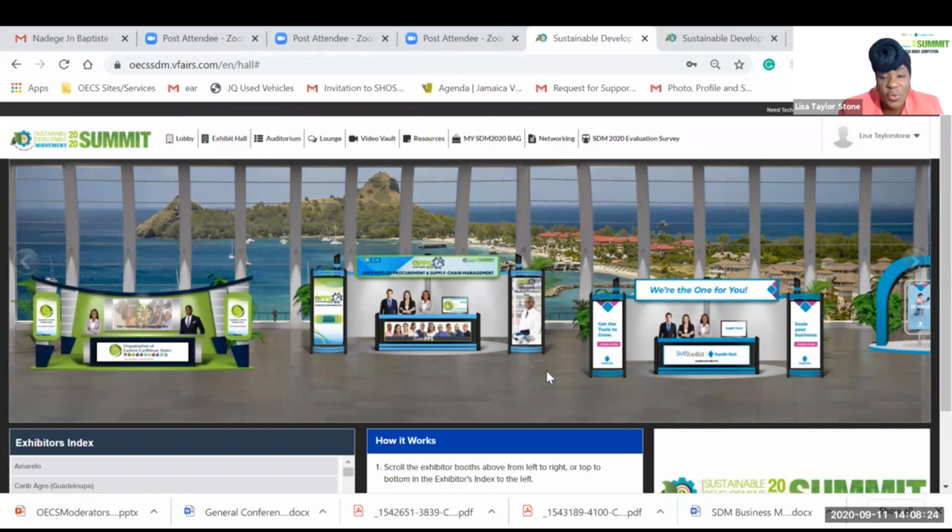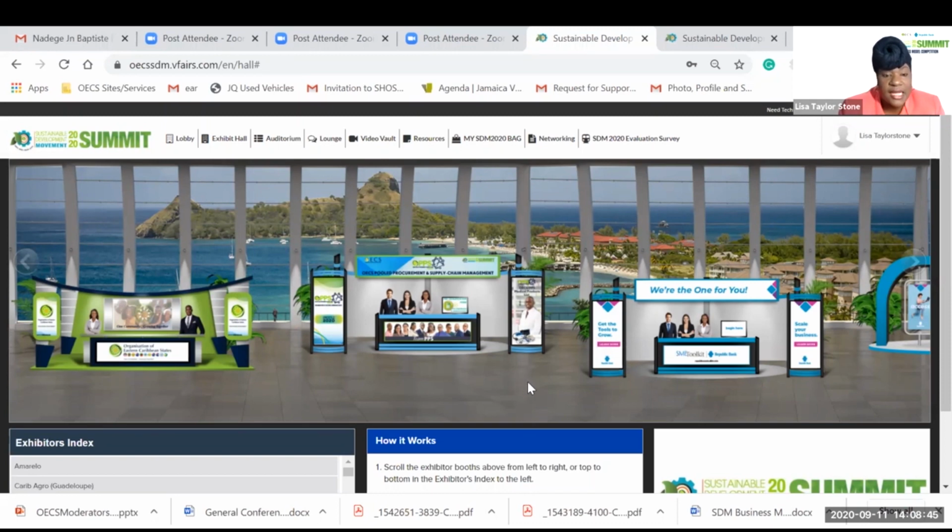And we made sure that the look and feel of the back end of the event was Caribbean. So there's a beautiful photo courtesy of Kirk Elliott in the background. It's a photograph of Vision Island in St. Lucia. You can see the beautiful, I feel really beachy and nice now, like I want to go on a vacation.